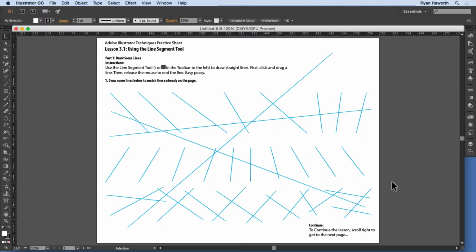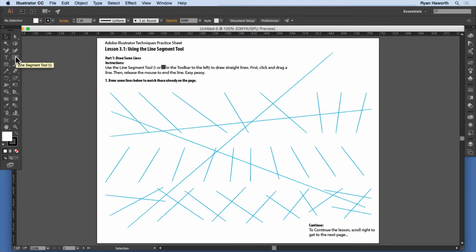So the line segment tool is right here on the toolbar. If you have the wider version, it's right there. And in order to get it, you can either click on that there and you'll see a crosshairs, or you can press the backslash key on your keyboard. And this is where I think Adobe got it backwards, because the icon looks like a forward slash and the backslash is the opposite direction, so that's the key that we're using.